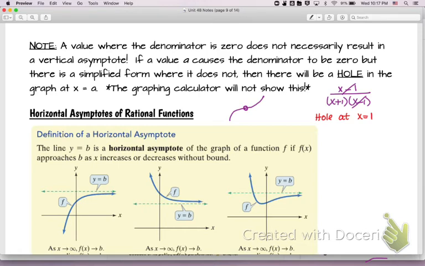So in calculus, we talk a lot about the continuity of a function. Where is it continuous and where is it not? And there's 2 types of discontinuity. You can have a removable discontinuity, which is a hole, and it's easy to remember because you can remove those factors. Or you can have a non-removable discontinuity, and that's when you have an asymptote. A hole you could fix by filling in one single point, but an asymptote you can't fix. You'd have to change the whole function. So that's how we find vertical asymptotes.